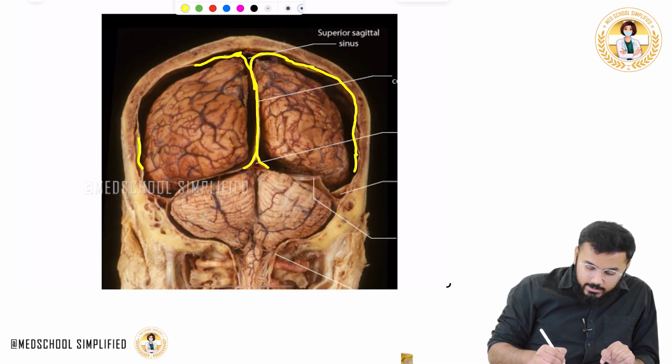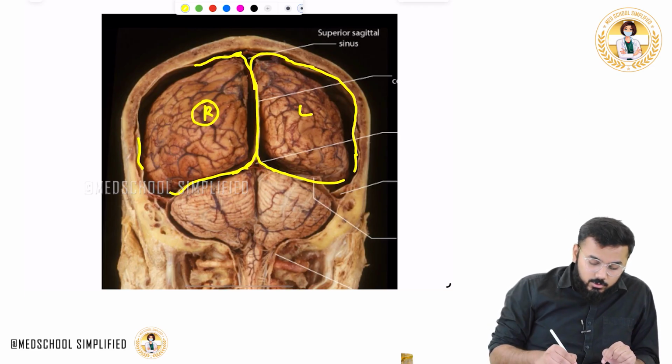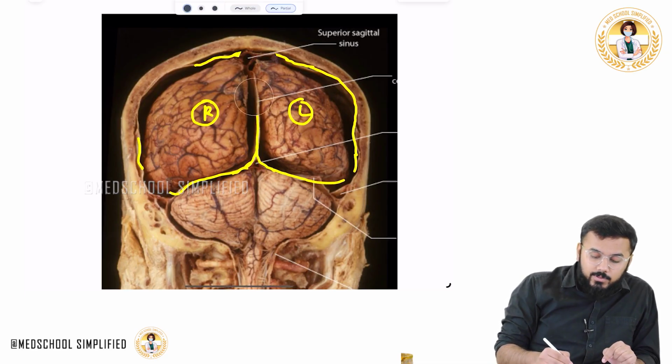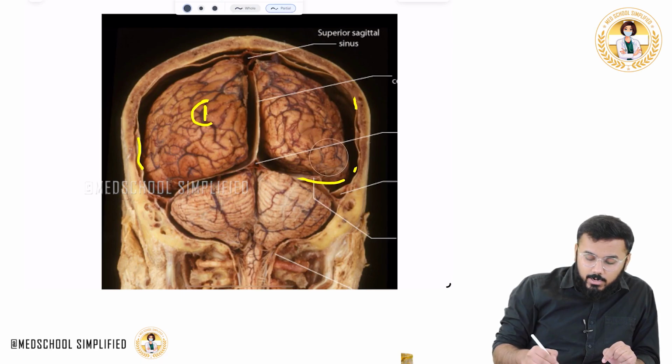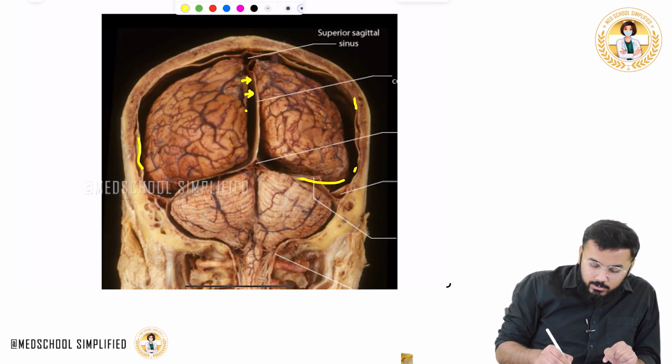Okay, it is taking a turn inside, and till the entire cerebral hemispheres, you see how it is dividing? It is dividing the right cerebral hemisphere from the left cerebral hemisphere. So, this division of right and left cerebral hemisphere with the help of this fold of dura mater is nothing but called as falx cerebri. So, I will just put an arrow over here. You see this particular one over here is your falx cerebri.